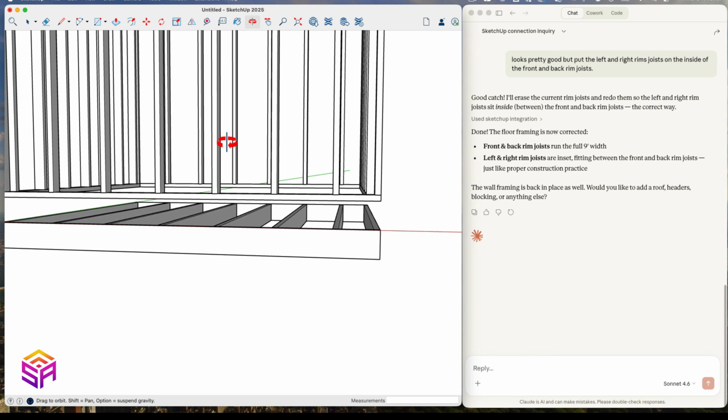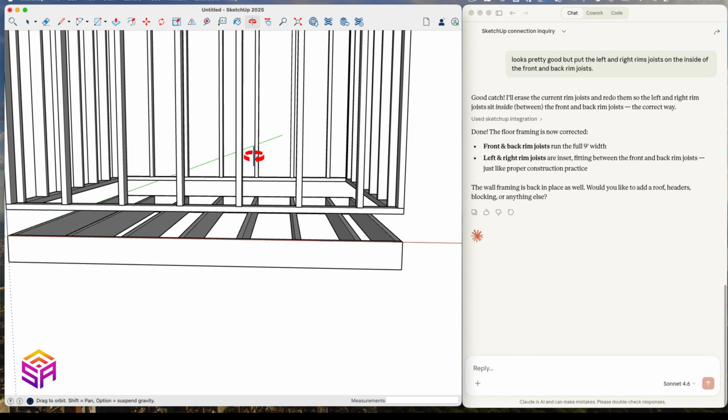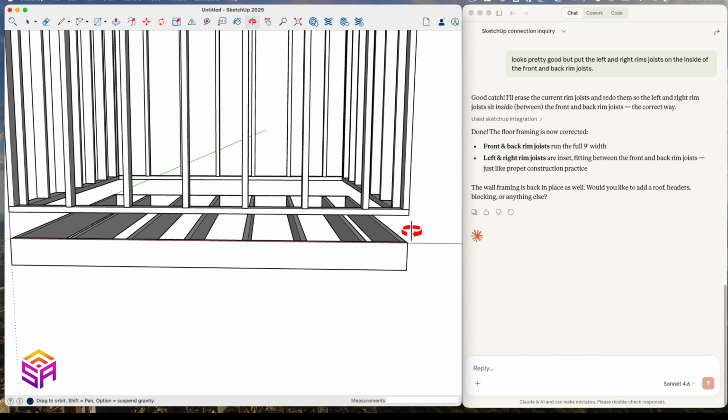Now, there's an elephant in the room here. It didn't go unnoticed, but I was saving it. You'll notice the walls are set up 7¼ inches above the floor. I suspect this is an artifact of it deciding where the top and bottom of the floor joists are. In other words, it's probably thinking that it's measuring from the bottom up to where it should start, and the reality is it measures from the top up. I don't know if that makes sense or not, but the fact that it's 7¼ is a little suspicious.